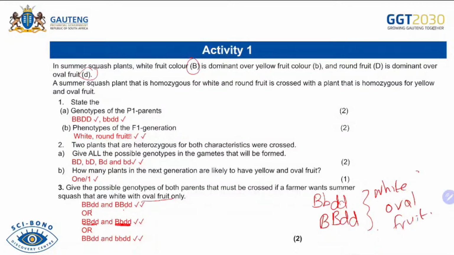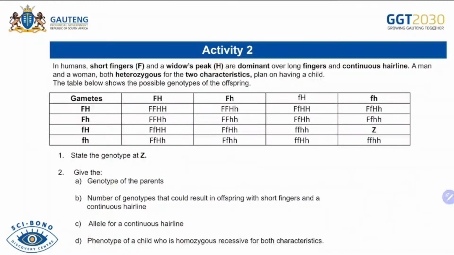Then the last one is also possible. This one's a little bit more tricky to remember, but even with this one, you would still get it because here we have 2 capital B's, you see. So because of the law of independent assortment, once you do all of your gametes and all of that, you will figure out that you do actually get to that answer.